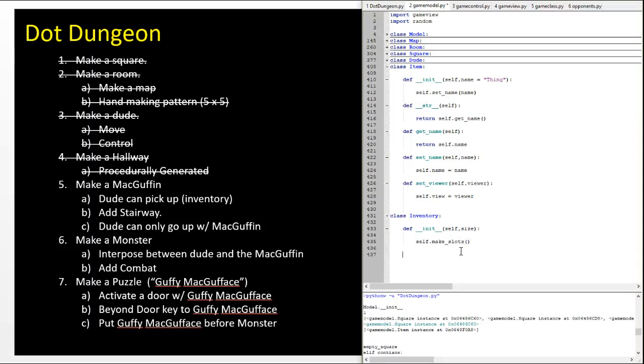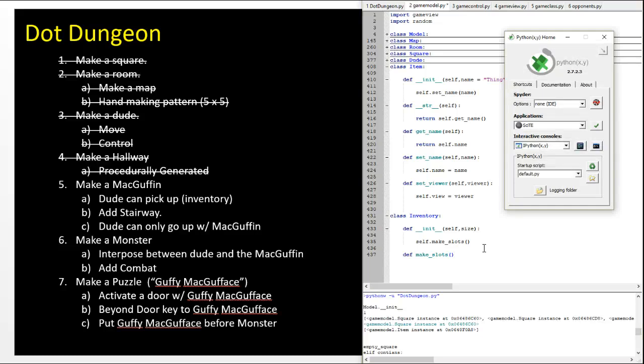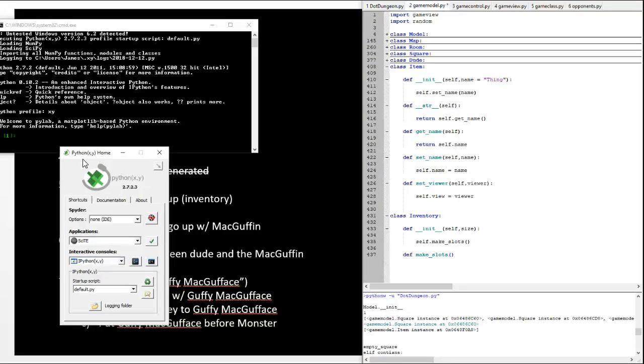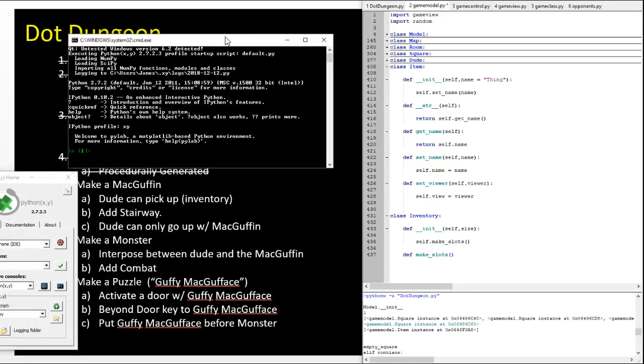So we'll make a definition where we make the slots. Normally we go from A up, right? So let's see. Print CHR 95, that's an underscore.